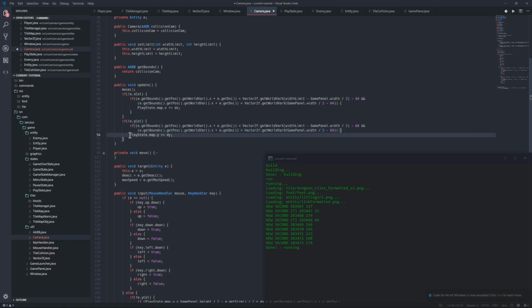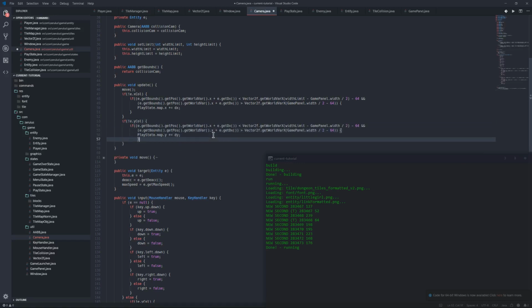So yeah, and then we go to camera, and we can essentially just copy this, paste it here, give that a tab, give that a bracket. Say height instead. Height. Oops. Y. Height. Let me see.